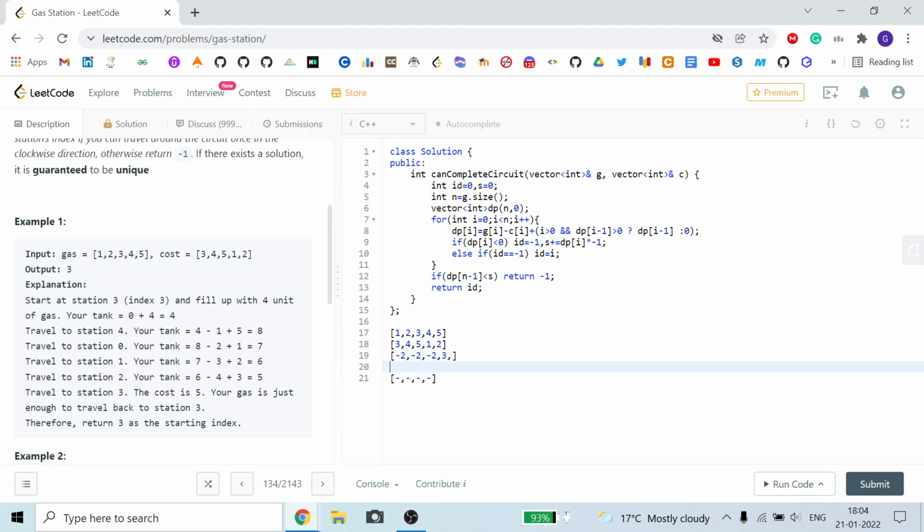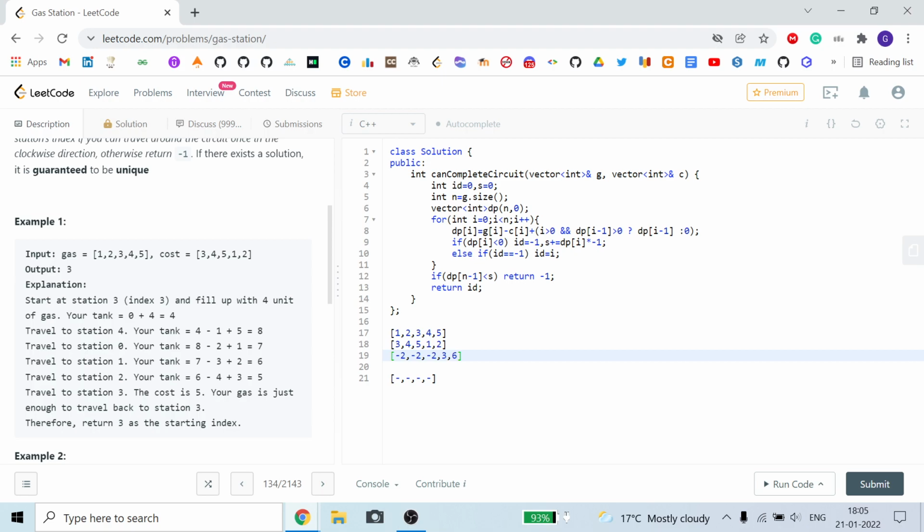So total gas is equal to 6, and I minus 2 from it, because I will require 2 units of gas to come to the next integer. Okay, next point. So I am left with 5 plus 3 is equal to 8. Sorry, it is 8. It is 8 because I am left with 3, and I fill 5 units of more gas, so it is equal to 8. I will consume 2 units of gas, so 8 minus 2 is equal to 6.